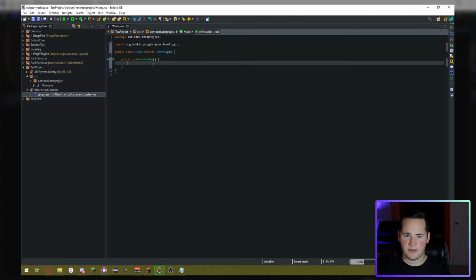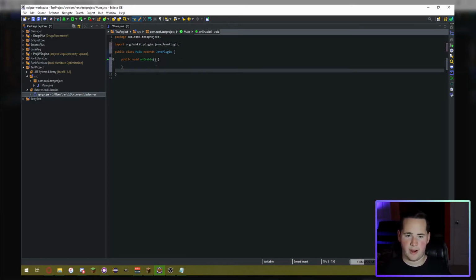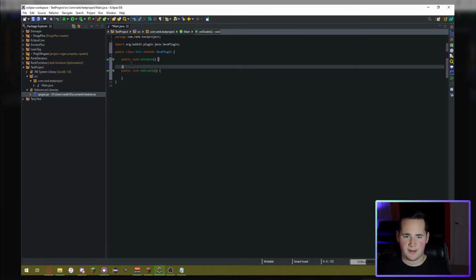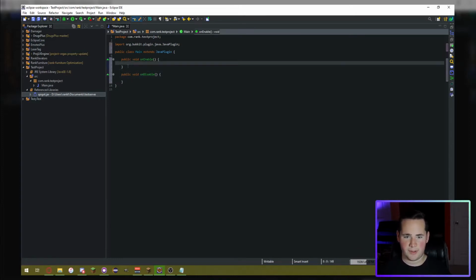What this is going to do is call that function when the server loads. So naturally we have an onEnable, we're going to need an onDisable, just the same. Oh, wrong button. There we go. Perfect. Now you're almost there.